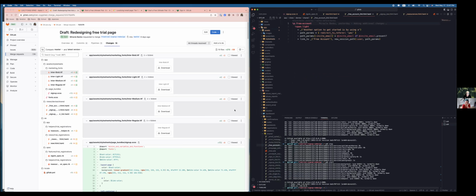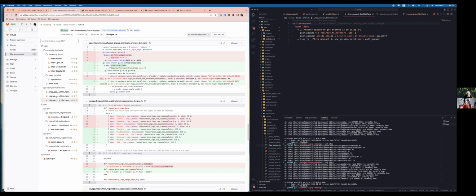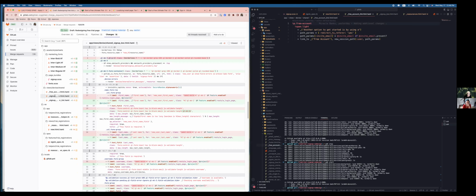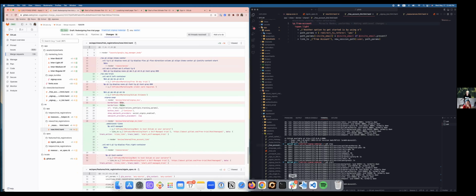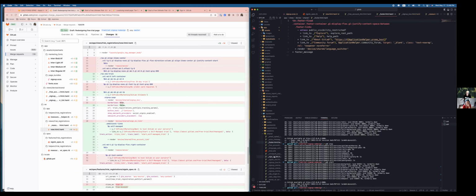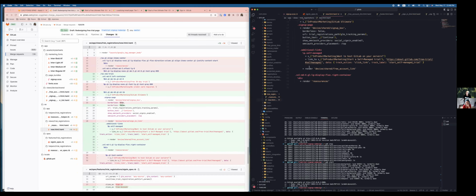So this is the file that I created. That's where you see the free account, and then not this one, but this one. No, it should be this one. Oh, is it? Okay, hold on. Is it line 28, maybe? Like where it was sign in link is not being rendered anymore? Yeah, so I created a new file called free account link.